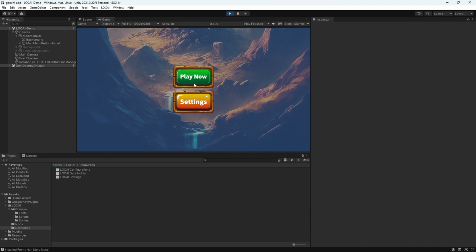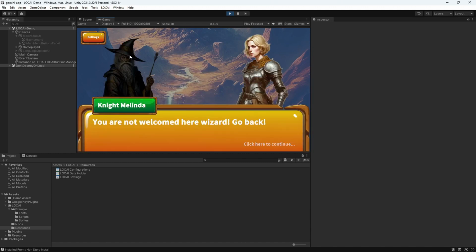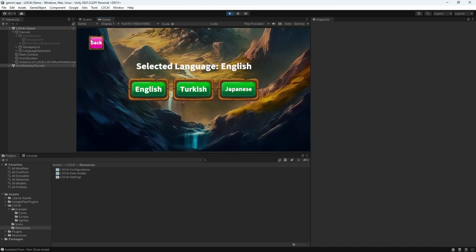If I click play now, it will forward us to a dialogue scene. It's a really simple dialogue scene, a dialogue between a knight and a wizard. Also, there's a settings button in the top left corner of the screen, and we can select the language inside the dialogue scene.